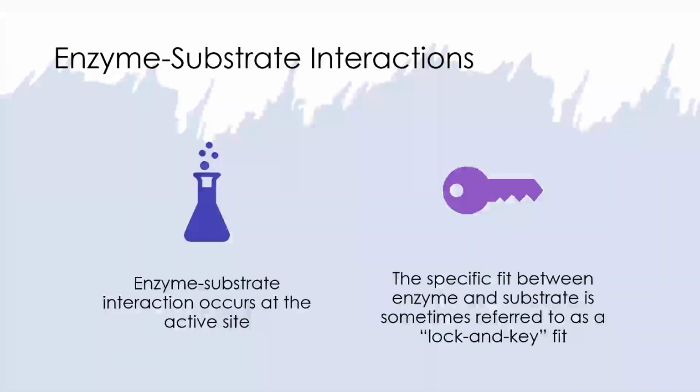Enzyme substrate interactions will occur at the active site. So there's going to be one spot on the 3D structure that's known as the active site where the reaction is going to occur. There's going to be a specific fit between the enzyme and the substrate because, again, we want that enzyme to only be acting on the one specific molecule that it's required to. Sometimes you'll hear it referred to as a lock and key fit. So it's not like any old molecule that wanders in can be reacted on. It's just going to be that one protein that it's reacting on or that one sugar or so on.